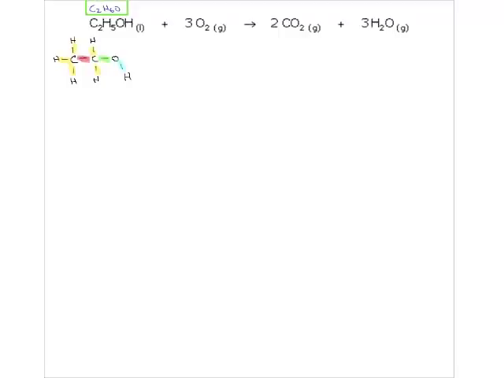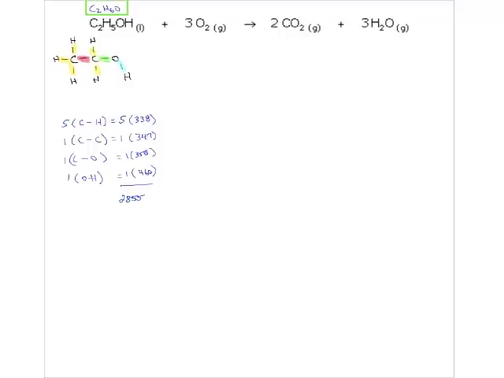So what I'm going to do is list all of these, get the values from the table, and add them up. I'm saying 5 CH bonds from my table, 1 CC bond, 1 CO bond, and 1 OH bond. I get the values from the table, multiply by the number of bonds I have, and add them up. So that's the amount of energy required to break every single bond in ethanol.